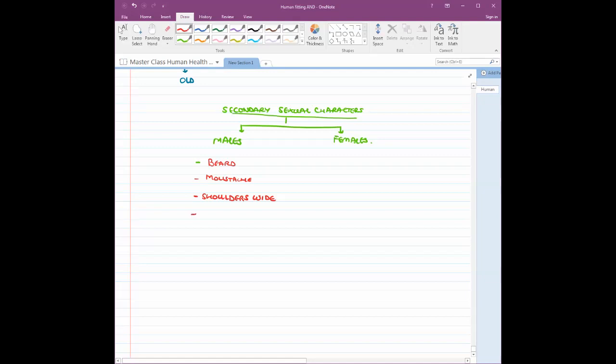Then what happens, guys? Once again, you are going to see the chest becomes wide. Next, you are going to be a little bit muscular. Now we are going to have the larynx. The larynx is going to develop. And as the larynx develops, guys, how is the voice going to be? The voice is going to be low pitched. Low pitch voice meaning what? It's going to be like, hi, hi, Sarah. Hi. So that is going to be low pitched voice.